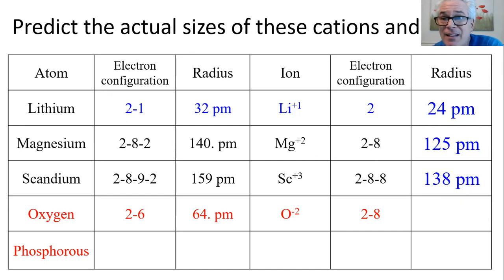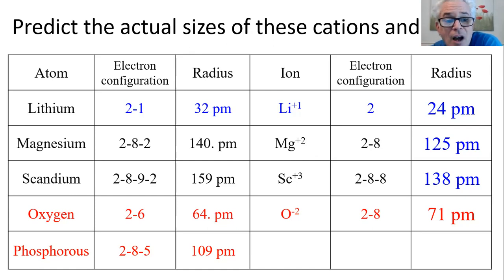So it's got to be bigger than 64, but not a lot bigger, because it's going to squeeze these electrons in. They're going to repel from each other. I picked 71. Maybe it's 74. Maybe it's 70. I don't know. It's approximate. Phosphorus, element 15, has a radius of 109 picometers on Table S. I didn't know that. I looked it up.